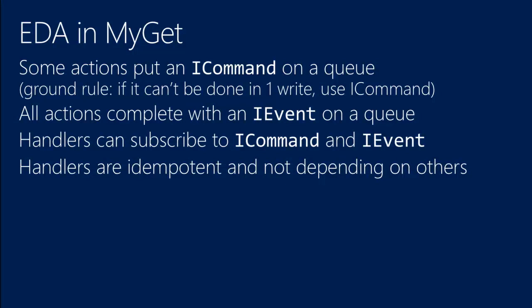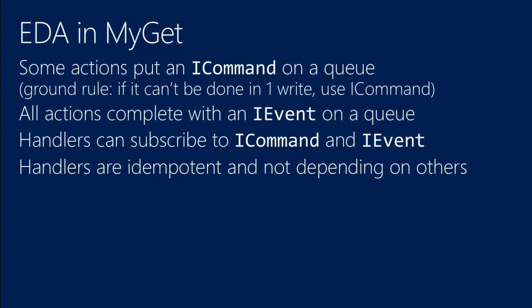All actions end with an event. So whenever we do something in our code, and whenever an action happens, like deleting a package, at the end of that operation, we get a package deleted event. And we consume that event as well, and those interested in that event can respond to that event.